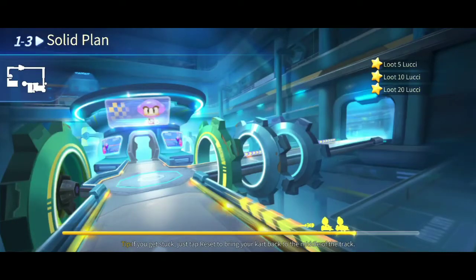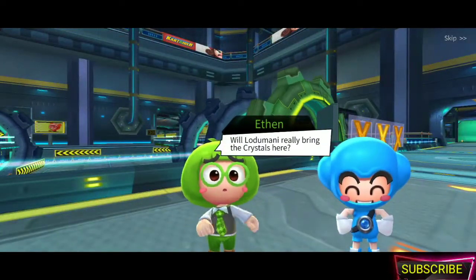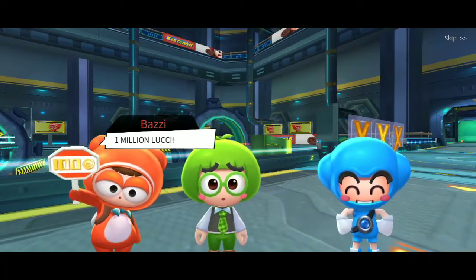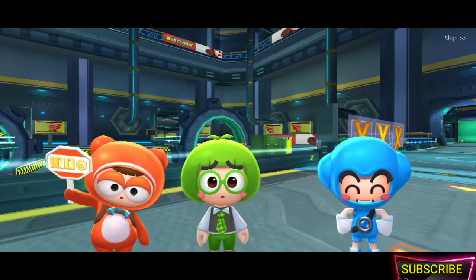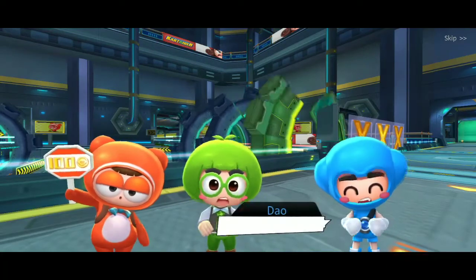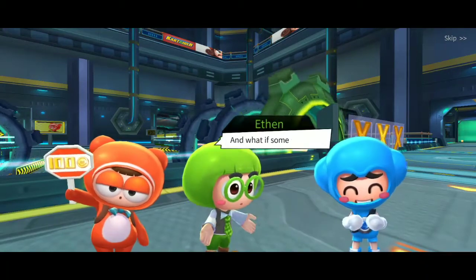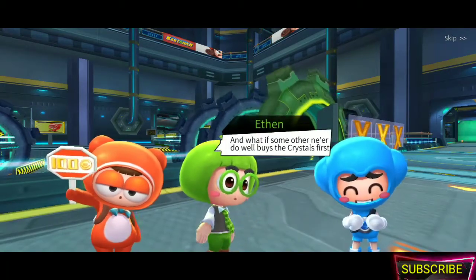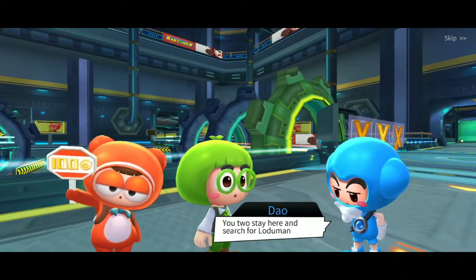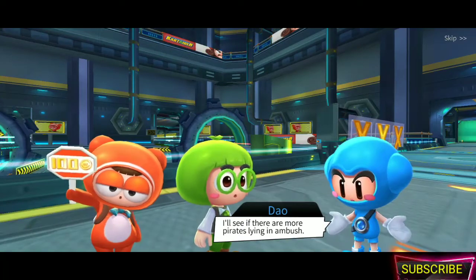Will Lodumani really bring the crystals here? He'll trade him for this. 1 million Luchi! You know Lodumani's not dumb, right? He's at least smart enough to know a trap when he sees one. And what if some other ne'er-do-well buys the crystals first? You two stay here and search for Lodumani. I'll see if there are more pirates lying in ambush.